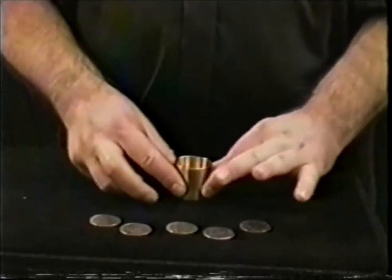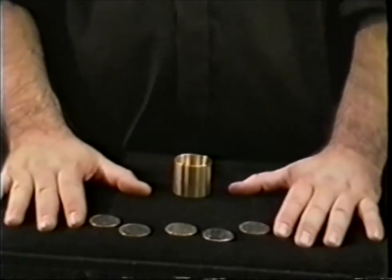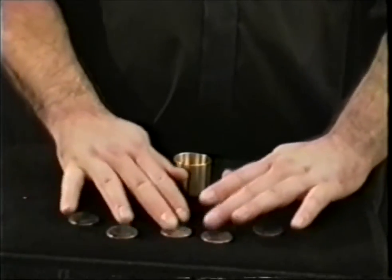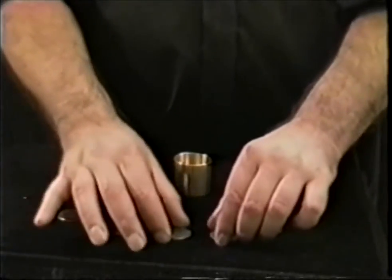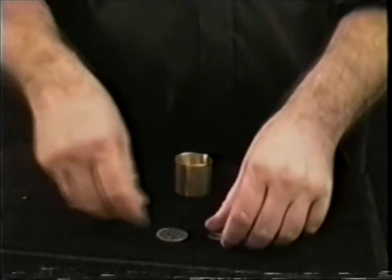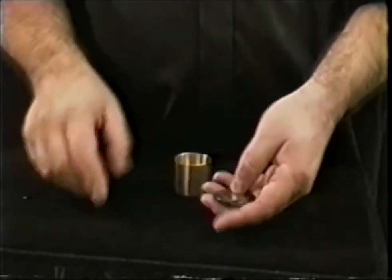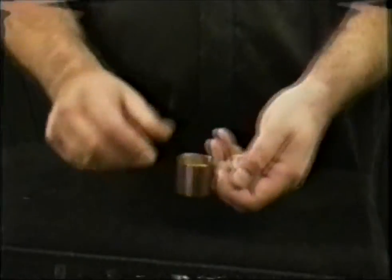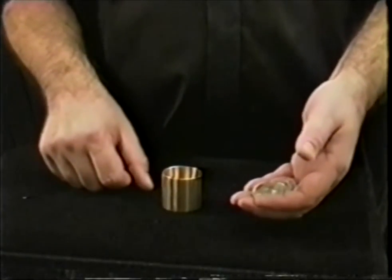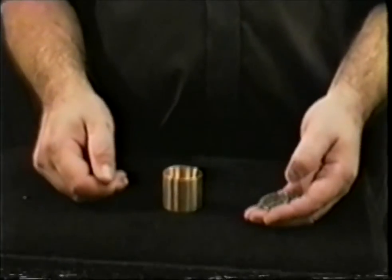It's a cup manufactured from solid brass. Now, a lot of you guys out there know that magicians can control cards, they can control coins, but can they really control thoughts? Let's see. We have five half dollars. What I'm going to do is turn my back, Howie, and take these five halves and place them in a cup. Now I can place one, two, three, four, or all five in this cup. And I'm going to control your thought.